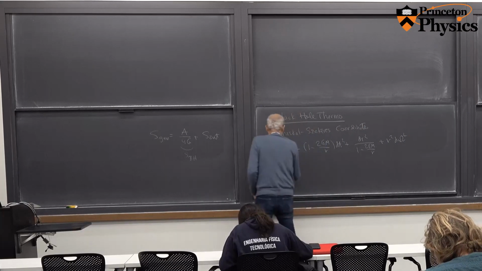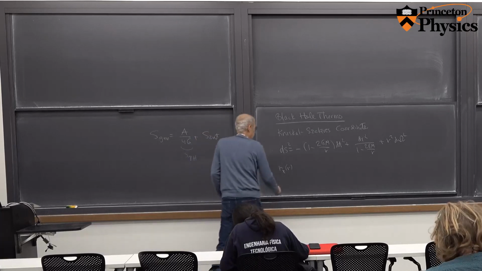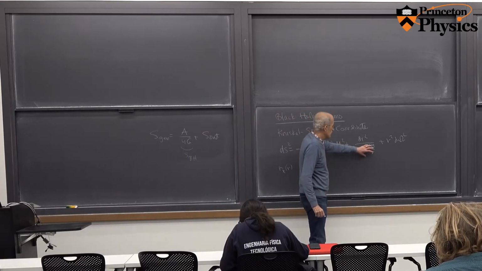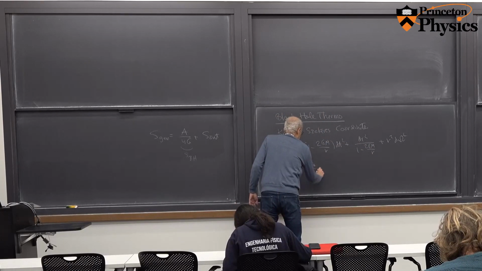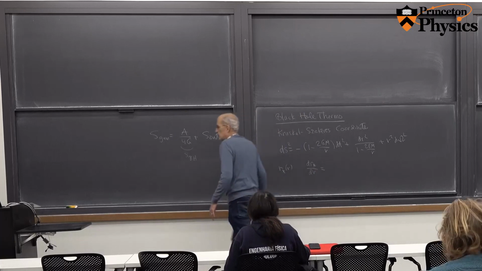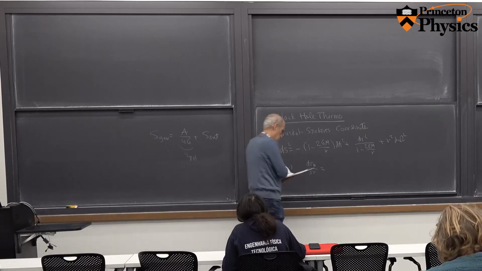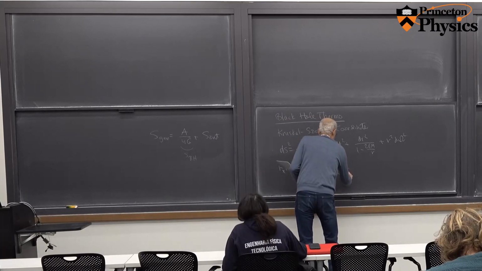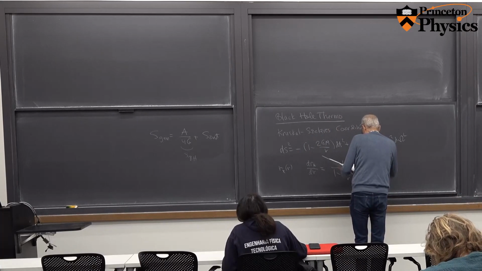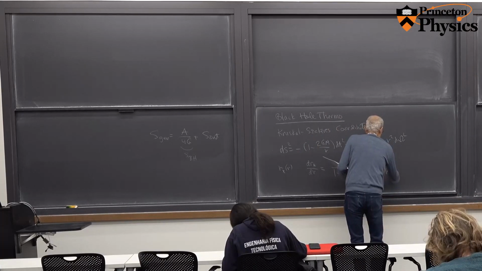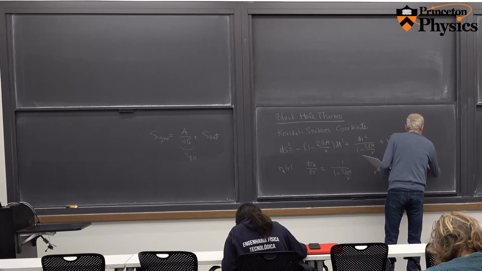And we introduce a new function, r star, whose purpose is to bring this factor in the denominator into the numerator, in a way you'll see in a second. So it satisfies the equation dr star/dr equals 1 over (1 minus 2GM/r). Concretely, r star is r plus 2GM times the log of (r over 2GM minus 1).